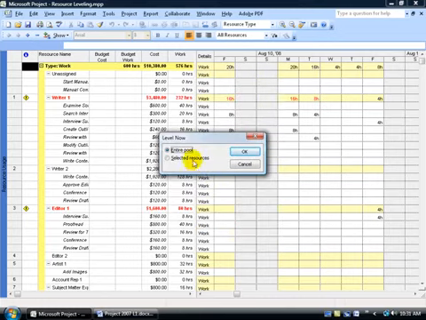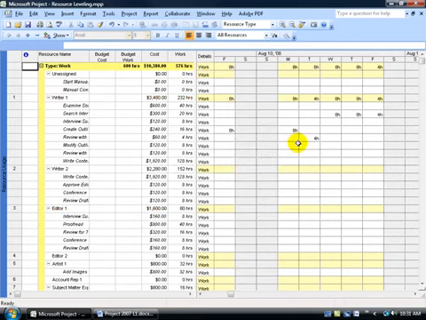And then it's going to ask you, do you want to level the entire pool of over allocated resources or just the one that you have selected? Well, I don't have the over allocated resource selected. In which case, if I did, I could click OK and it will figure out about this resource whether to delay one of the tasks that it's working on of the 2 or go ahead and split it. We're going to do the entire pool and click OK, and that's it. And wow, magically, they're no longer over allocated.